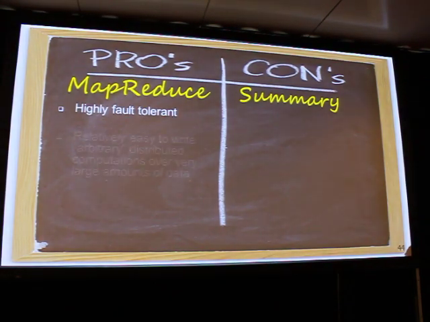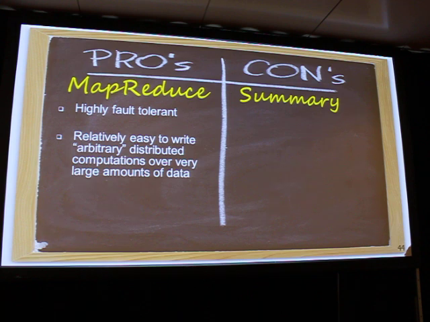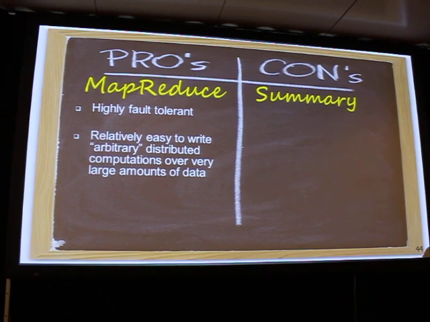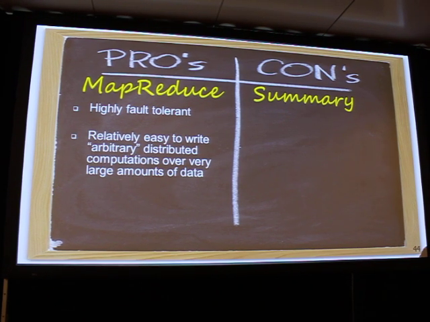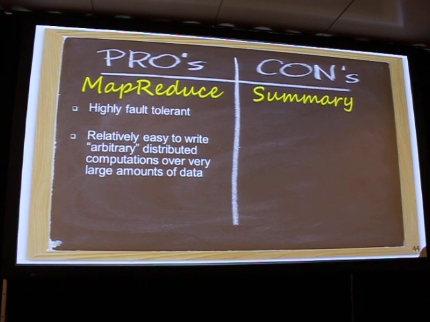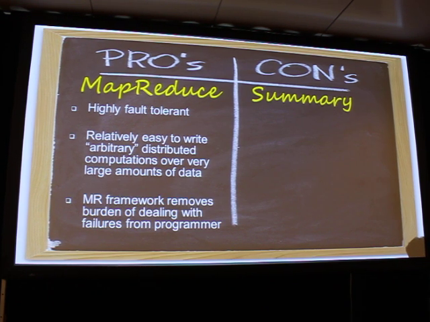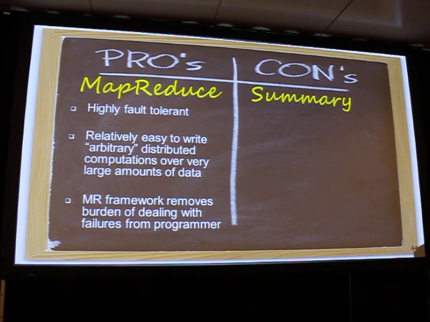So in summary, it gives us a very highly fault tolerant environment. It allows us to write jobs, effectively, that can be distributed to a large set of nodes, literally thousands of nodes. It's reasonably easy to do this, working against large amounts of data. And the framework itself, not the code, actually removes a lot of complexity for the developer.